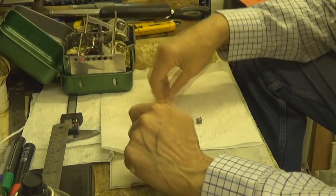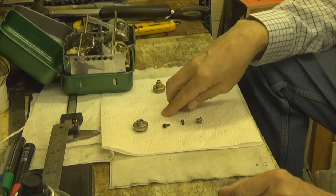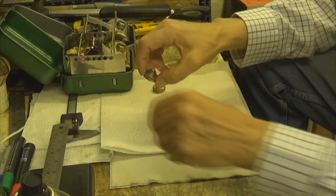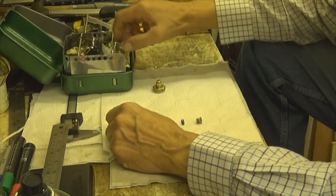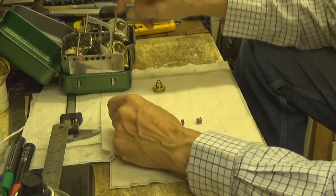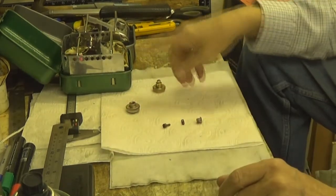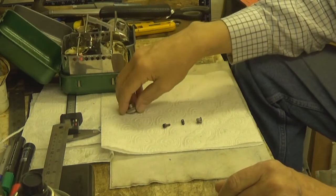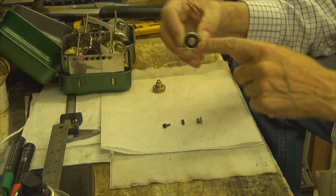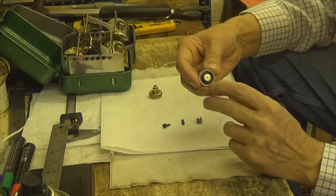Now, the other thing worth bearing in mind: I personally prefer these — I think they're a lot better, quicker, easier to change. But you've got to remember, this thread on the Bulgarian and Russian ones — that one's just proved me a liar. When I tried it on other threads on other stoves, that thread did not fit. But for some reason, that did. It's a finer thread than what the Optimus ones are. That looks like quite a coarse thread compared to this thin one, but obviously not.